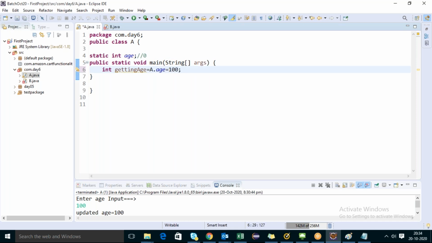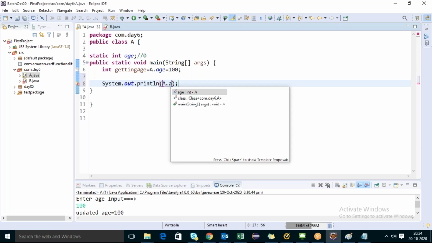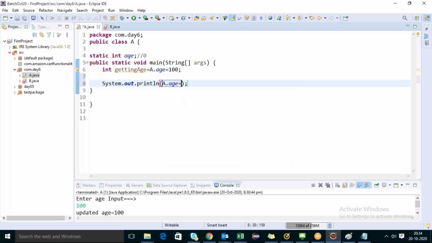Observe here. Here I'm updating the value of my age variable and storing it into one more variable. Or else, if you want, you can print it like this: class name, static variable, value.